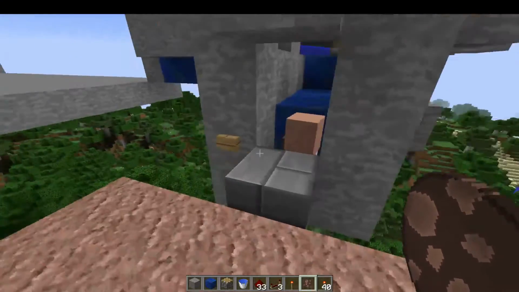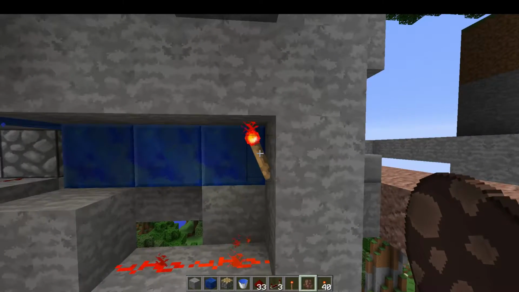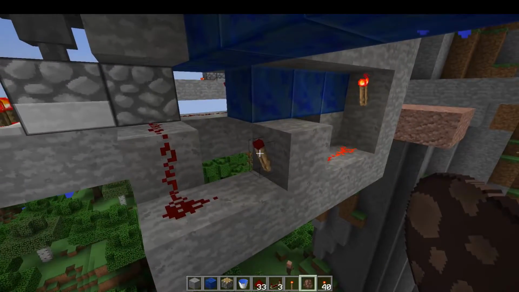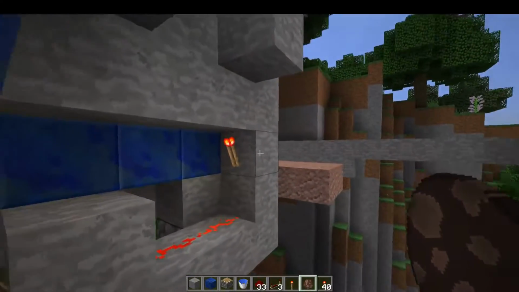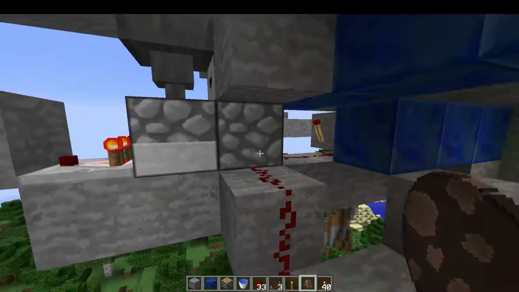So what this button does is it will power this block for a couple seconds, which turns off this torch, which will turn off this line, which will unpower this block, which will turn the redstone back on, which will power this redstone, which goes into a T flip-flop, which I'll show you in a second, for a couple seconds, and then the button deactivates, reversing the system, and there is an item in the T flip-flop which will move around.